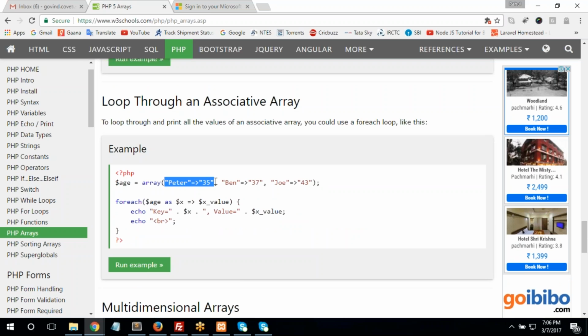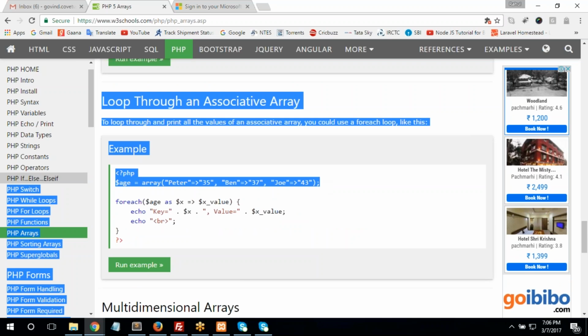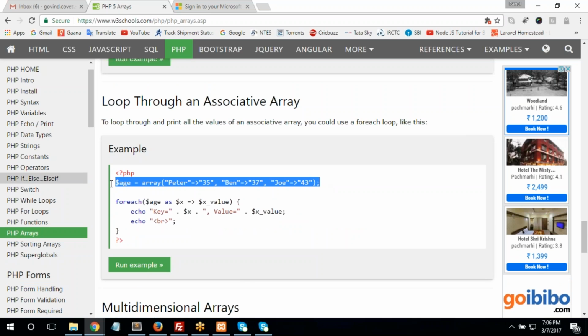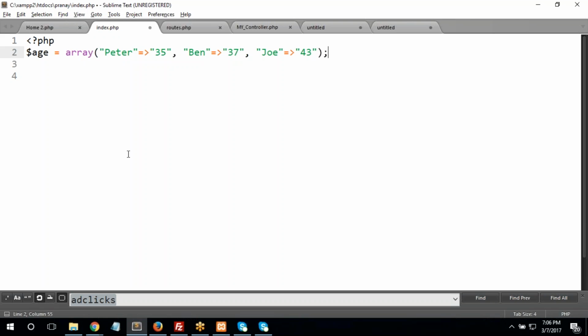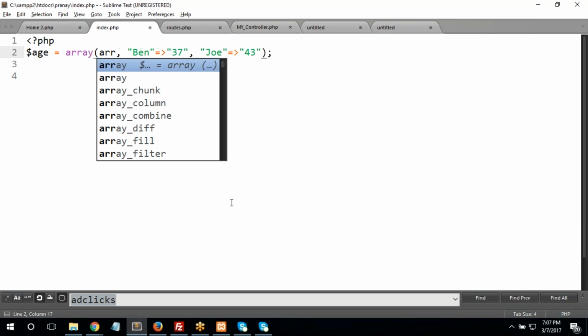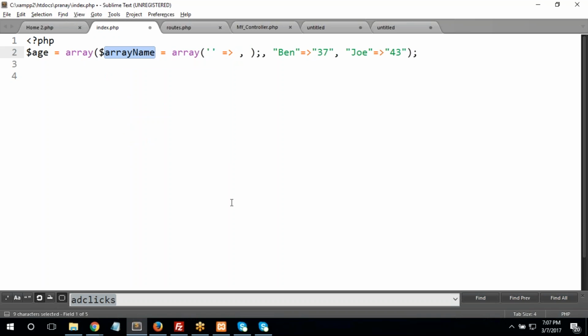Like row and column, we have to fetch in row and column, which means we have to use two foreach loops. Actually, multidimensional array means, one second, we have an array, but in the first position I am assigning another array value.